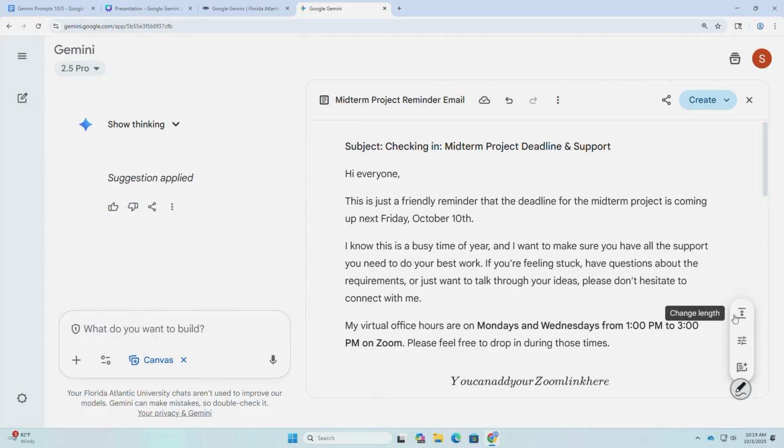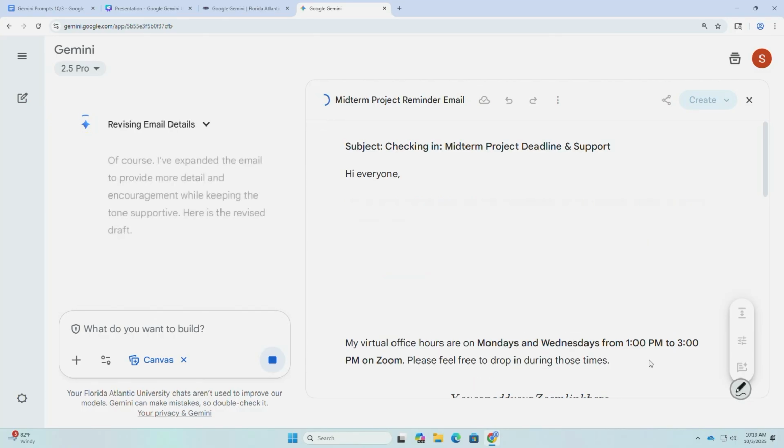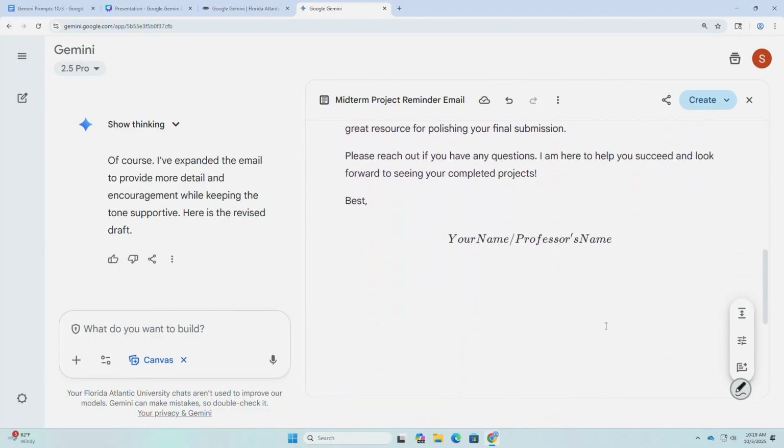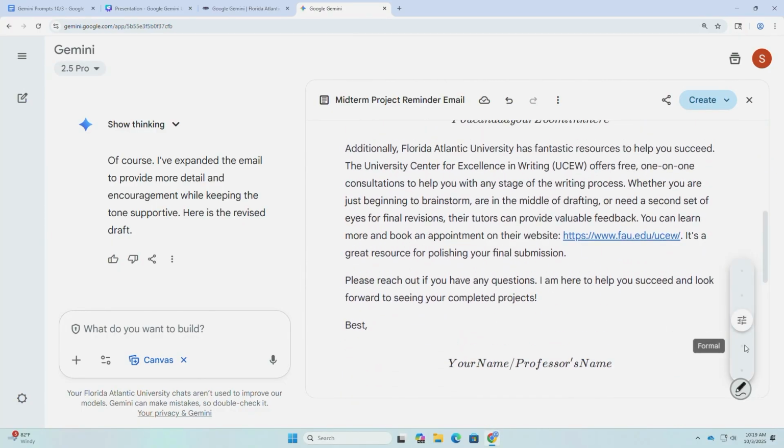Now I have 2 other options for kind of refining it. Of course, you can also continue prompting it, right? That's always an option for refining your response, but they have a couple quick options here. So you can use this little toggle here to change the length automatically. So you can change the length, make it shorter, longer. If you really want to scare your students and ensure they don't read every word of your email, you can make it super long. If you don't like the length, you can also, I really don't know what I just applied, so that's exciting. I think I made it a little bit longer. Yes, I did. You can also change the tone.